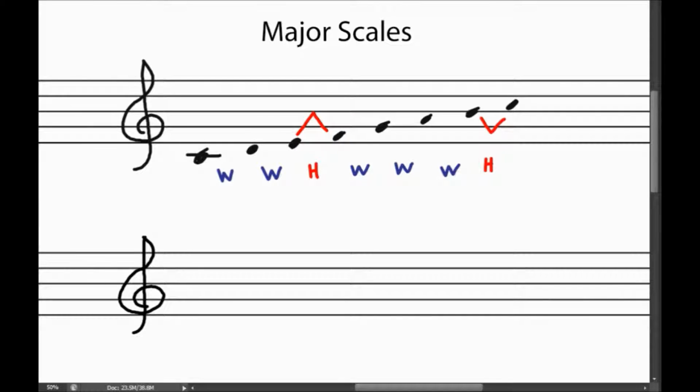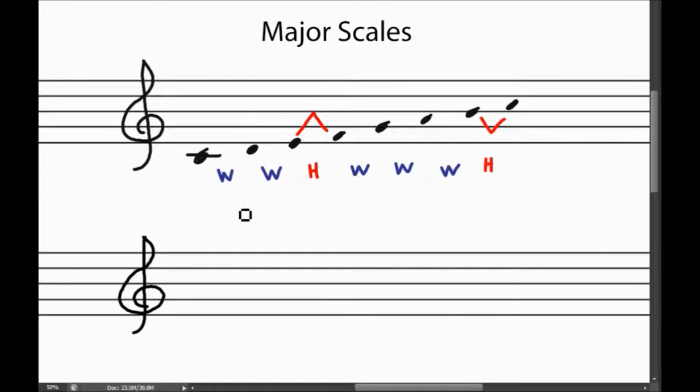So here I have written the C major scale, and you can see that this is all the white keys on the piano, and we can see the pattern we have: whole, whole, half, whole, whole, whole, half. I've labeled scale degrees 3 and 4 and 7 and 8 with these little V's to show where the half steps are. So using this pattern, we're going to replicate it with some accidentals.